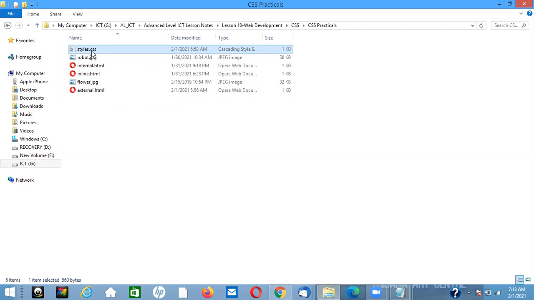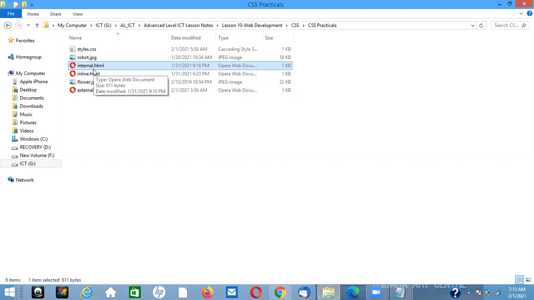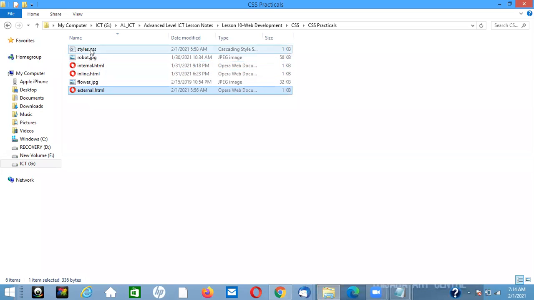So if we link this styles.css file to these two other web pages also, then these styles will be valid for those web pages also. So here this file is linked to the styles.css file.